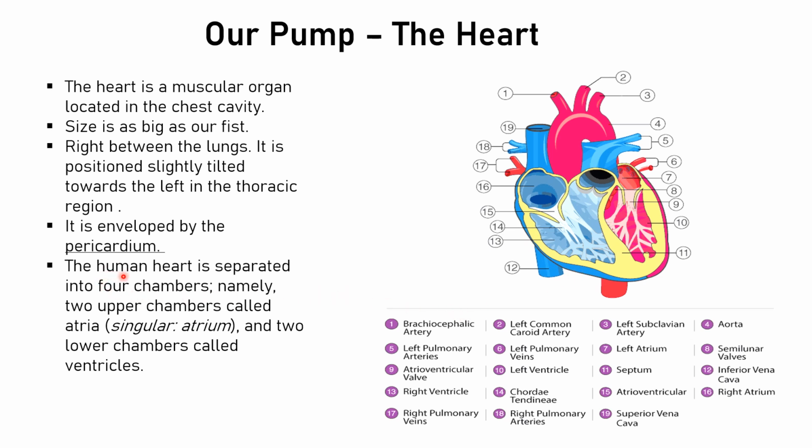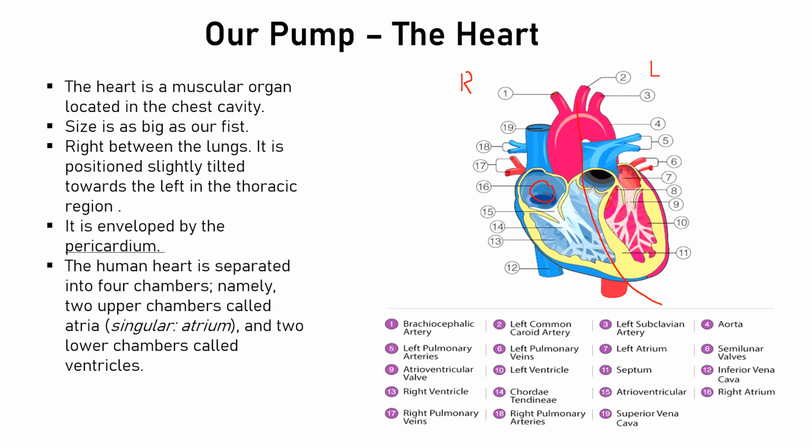Now human heart is separated in four chambers. We have four chambers in human heart, right? This is the right. Make sure that over here, this is the right part of heart. This is the left part of heart. Let me divide it, like this, right? This is corresponding to your right hand side, and this is corresponding to left hand side. So this is right part of your heart, right?